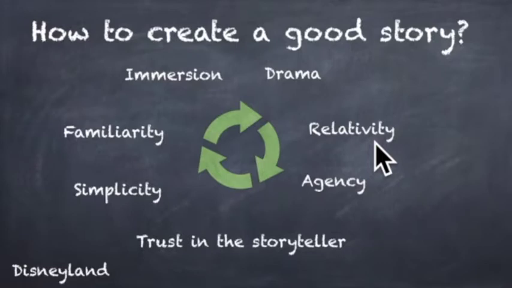So you have two now. You have drama and relativity. In agency, we'll get into it later. It is kind of an abstract idea. The next one's immersion. Immersion means how your readers immerse in the story. If a friend is telling you the story, then there's a 90% chance you will be listening, and you'll be listening attentively. Because if you don't, then your friend will be pretty mad at you. Because, well, you're not listening to him talking. And friends are supposed to support each other.